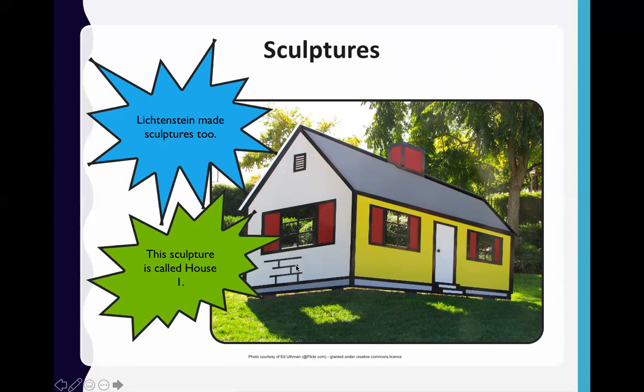This sculpture, fun fact about this is, when people go and see it, depending on where they stand, it looks like an optical illusion. So it looks really funny depending on which way you look. It's made out of aluminium metal and painted on. It took him 2 years to get that painted and up and in the garden where it's placed. 2 years. Now take that into consideration when we say take your time. I don't mean take 2 years. We don't want to take 2 years in class. We'll be long gone.